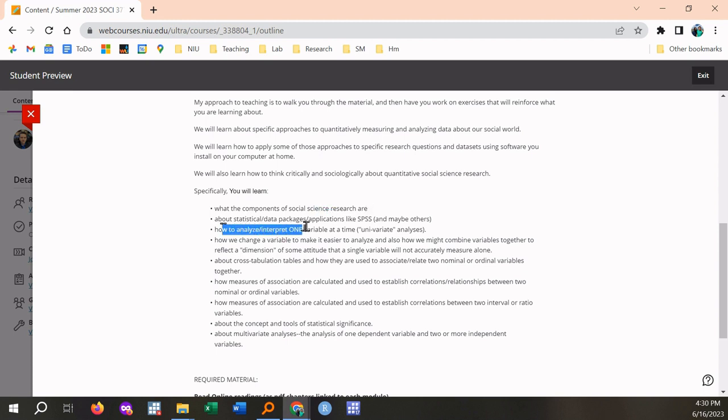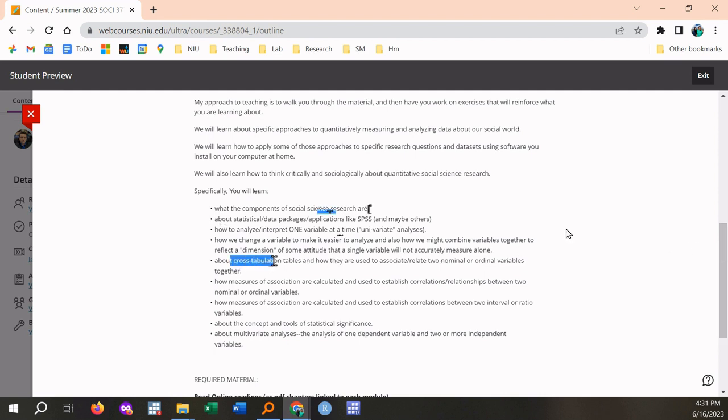And then importantly, we'll spend much of our semester, or rather summer session, talking about how to analyze and interpret data that tell a story about our social reality, our social world. This in particular involves us doing three things: univariate analysis, bivariate analysis, and multivariate analysis. That is, analyzing one variable at a time, the relationship of two variables at a time, or the relationship of more than two variables at a time: uni, bi, and multi, if that makes any sense to you. Okay, we'll get there when we do so.